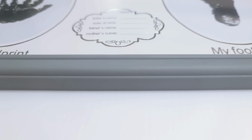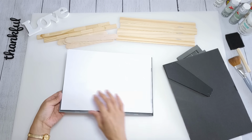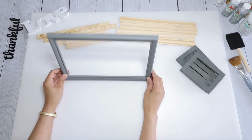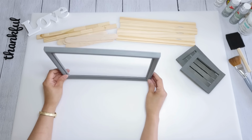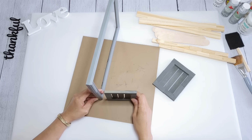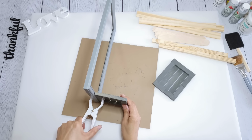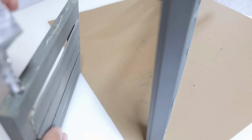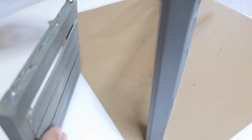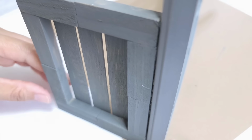So I got this adorable 8.5 by 12 inch frame from Dollar Tree, and I'm going to use it for the back of the organizer. I turn it over and remove the cardboard easel and the glass. I'm going to glue the tumbling block frames onto the sides. I'm going to need a very strong glue for this one, especially for this particular frame. I'm using E6000 and I let that dry completely before moving on.